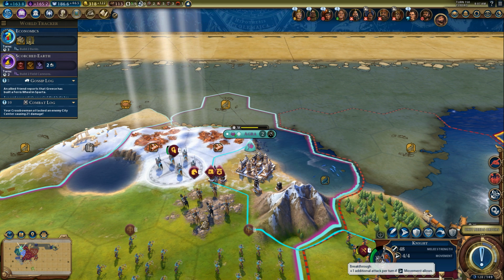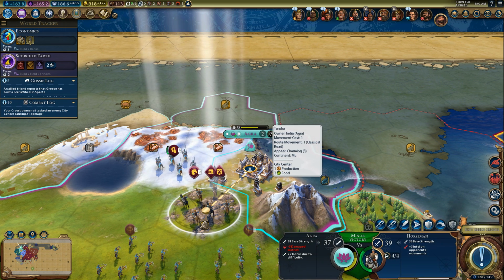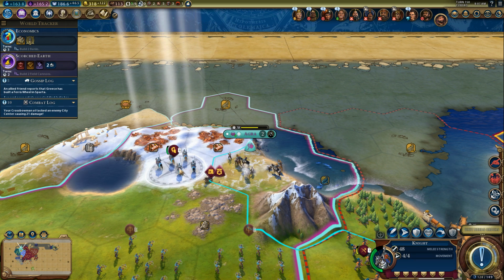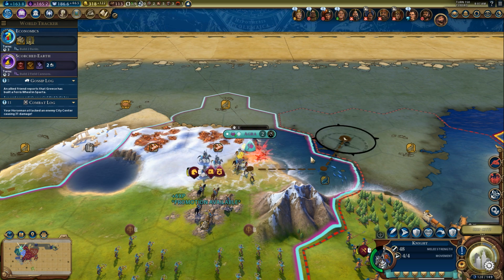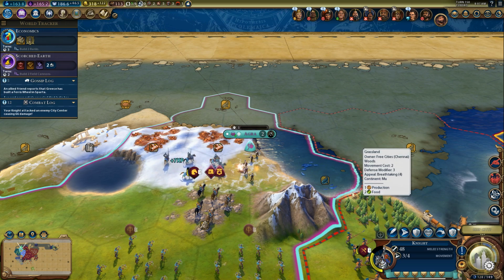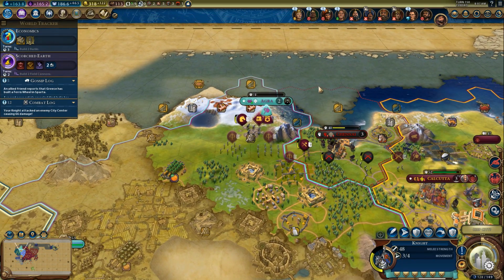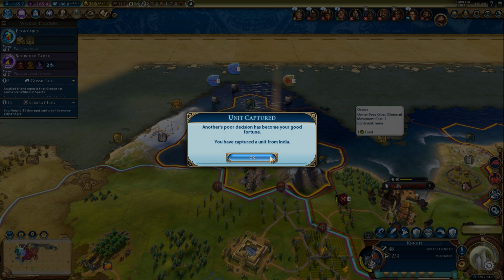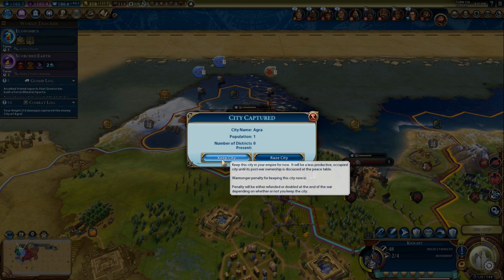Wait, do you have your extra attack? You do. I think we can take Agra right now. That's fantastic. Yep, it's mine. It's mine. Captured a unit from India. It's going to rebel in 3 turns. Let's keep the city.